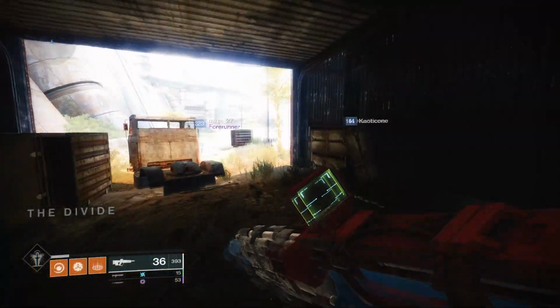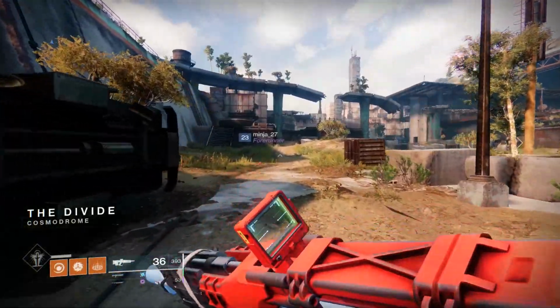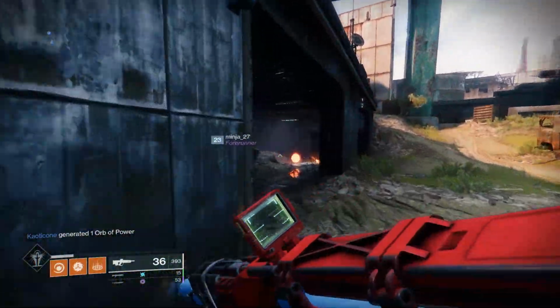When you head outside, you should get hit with a text that says The Divide. This is exactly where you want to be. What you're going to want to do is keep going straight and then hang a left at this garage door looking thing. You'll notice that there's even another dude here doing the farm with me.